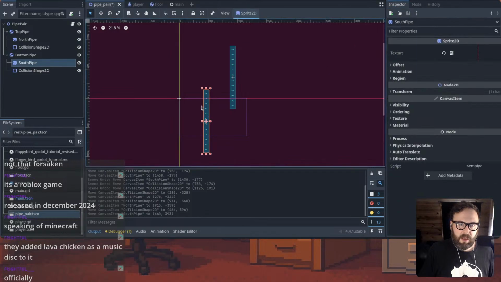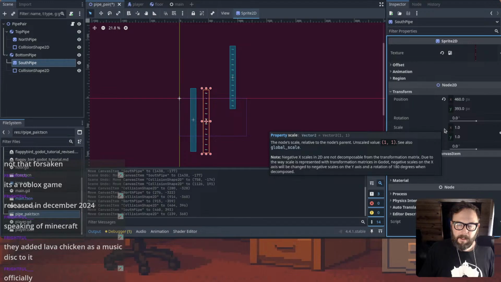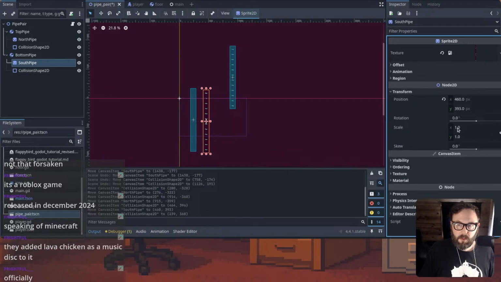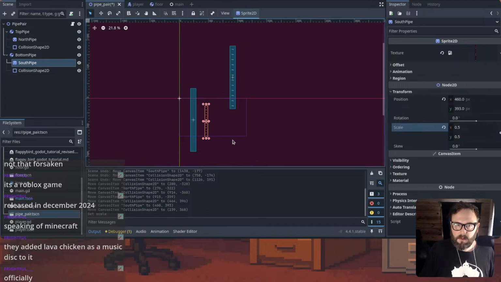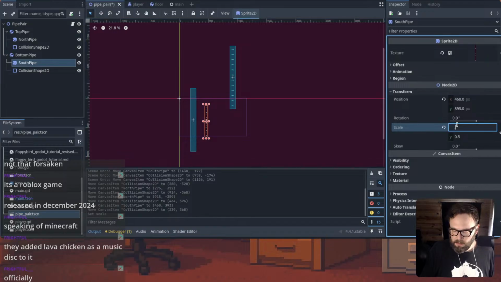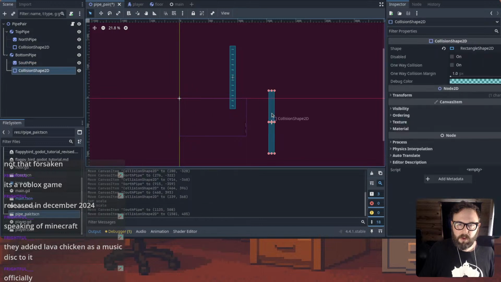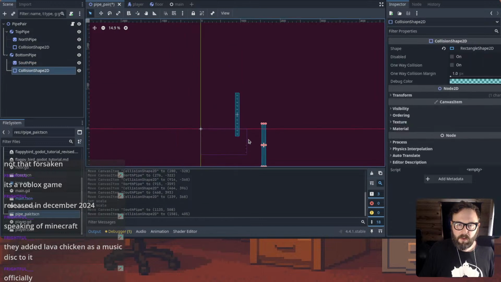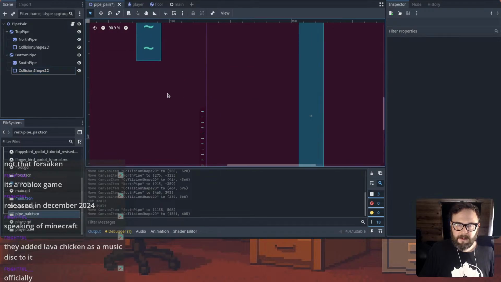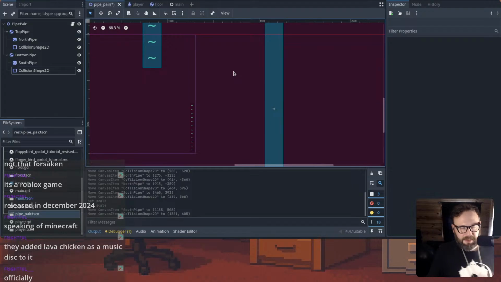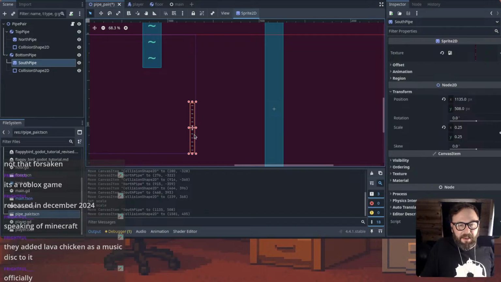How would we shrink our pipes a little smaller? Does that transform? Position, scale. We definitely don't want it... We almost want like half scale. Actually, we want smaller than half scale. We want like... And then we're going to need this box. Oh my gosh. Yeah. Oh, this is a mess. This is a total mess. But I think this size will be better.